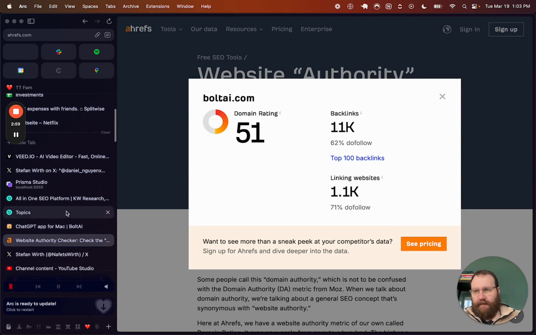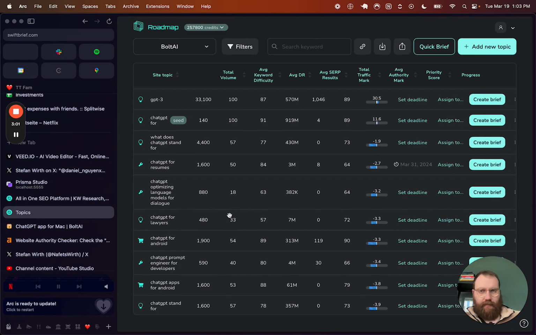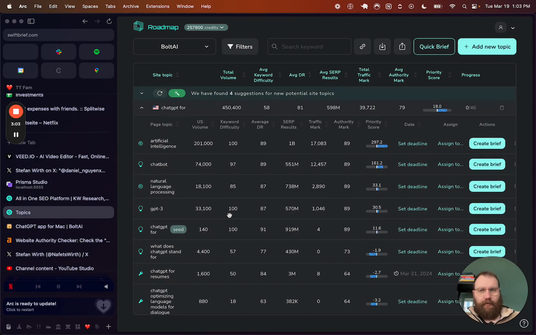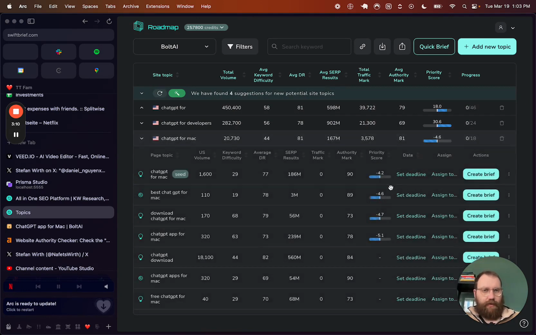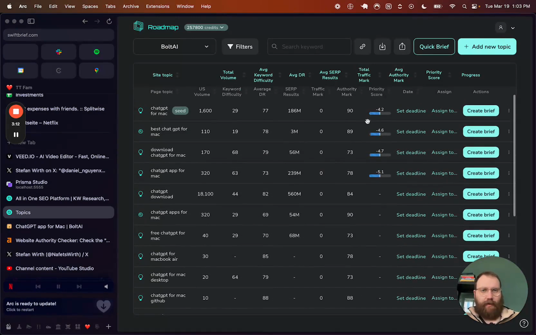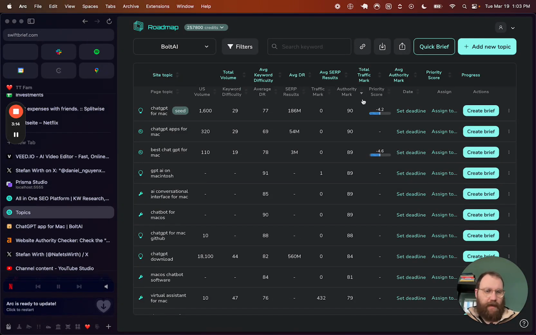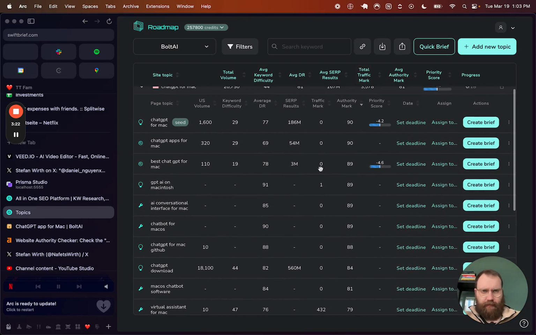But what I've seen is that it's a very competitive space, right? If you just look for ChatGPT for Mac, for example, that will be an 81 on average as the mark. So that's the first page entry point. Looking at ChatGPT for Mac, you're looking at a 90, which is very far away from your 50, right?